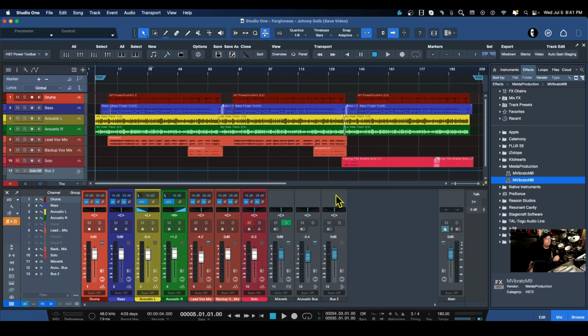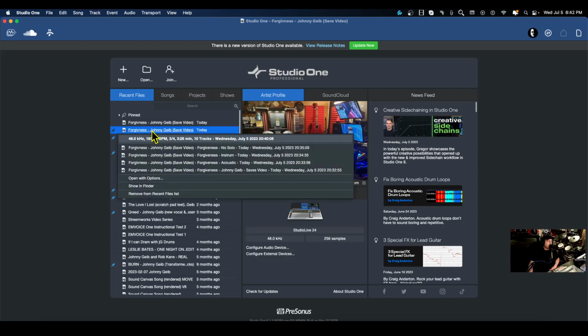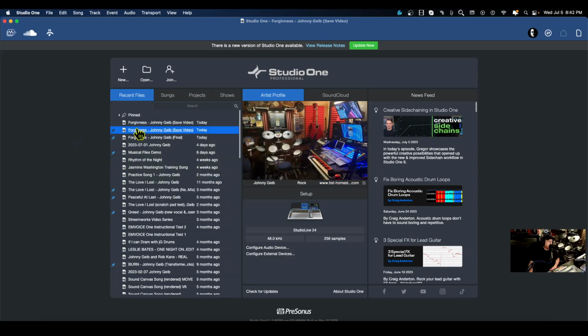All right, so there you go. All right, so here is the song. Everything is open, and if I go to the start page, you can see it's opened up another version of this. Okay, so then it's up to you to actually customize, right-click. You can remove some of this listing.